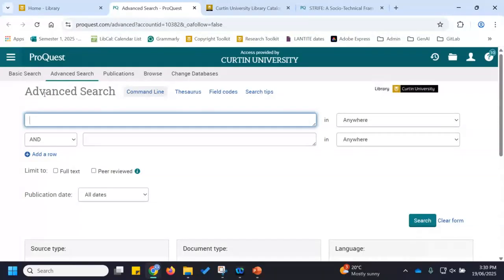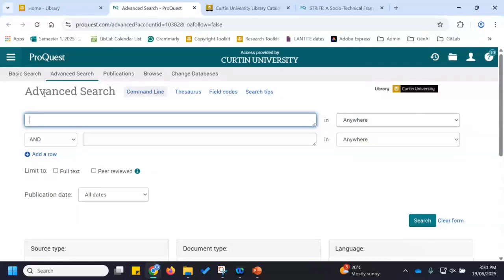Again, by all means, we recommend starting with the catalog and seeing what you find, because there is information in there. But again, it's kind of like ProQuest, right? It's multidisciplinary, everything is there, everything is going to come up. So if you are looking for something more specific, then you would go to a database where you can sort of finagle that search strategy a little bit to make it more targeted.